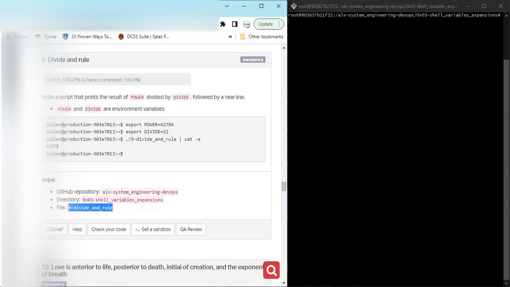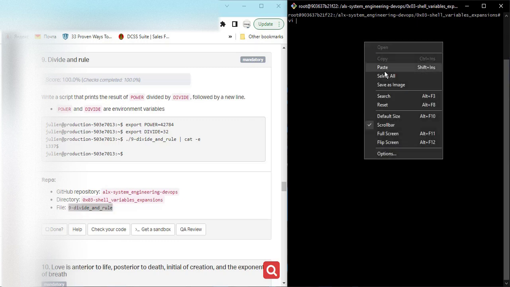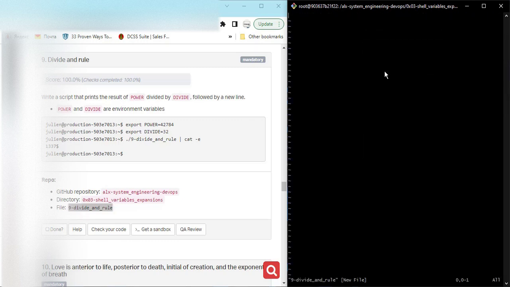Okay, so let's open the file here and paste. So this should be bin bash, right? So the first thing we have to say is echo, right? Then open our bracket as usual. Okay, so write a script that prints the result of power.